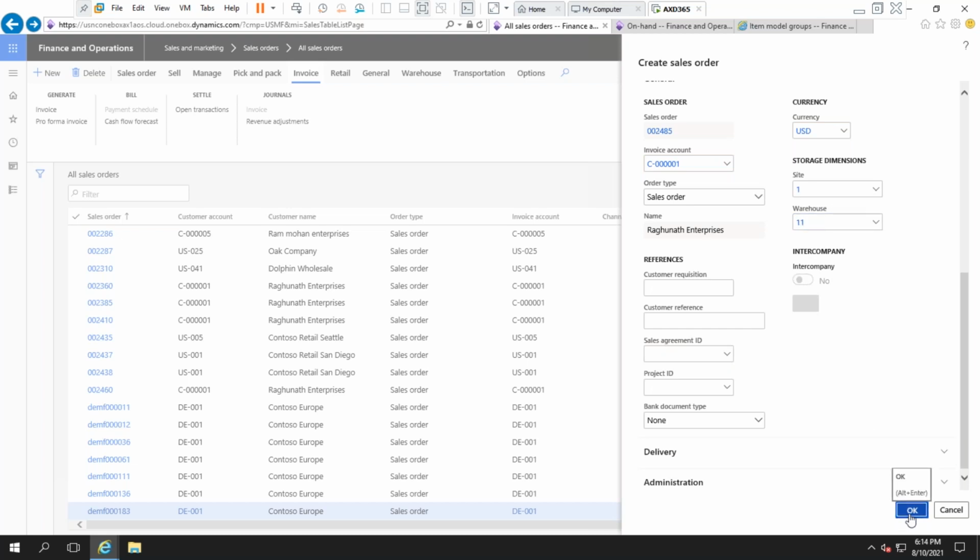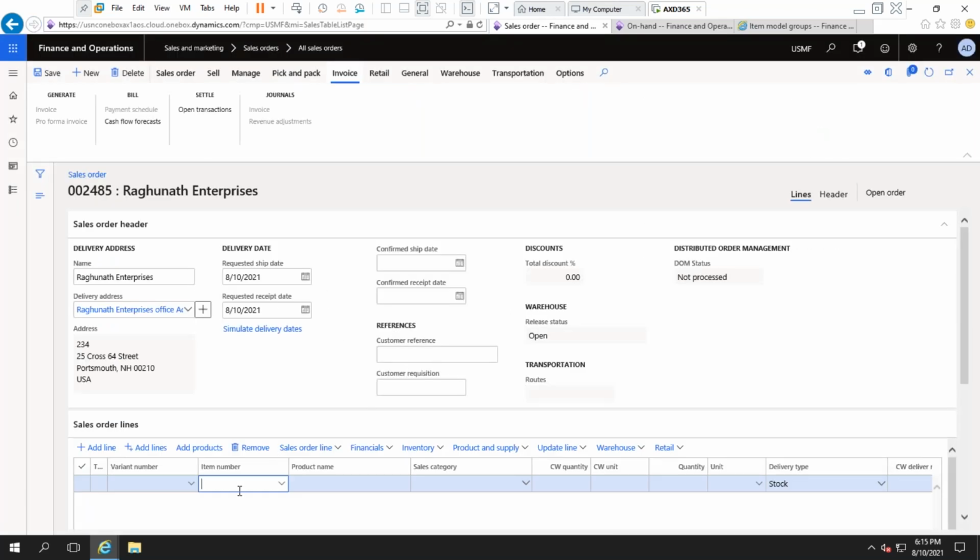Click OK. For the item, suppose I'm doing 25 quantity. I'm clicking on the Save button.